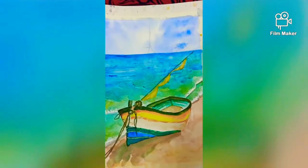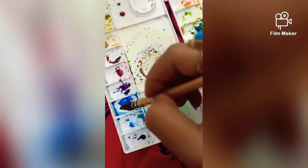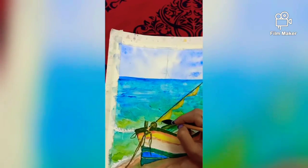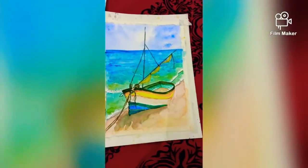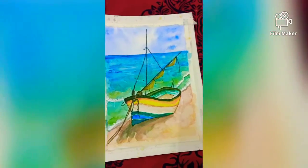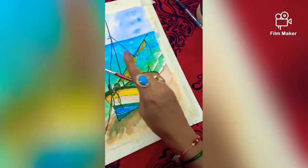Okay, so this is how the boat looks right now. I have covered coloring the rope. Now this is almost done. I am almost done with the boat, and just to give the water a little bit of effect, I am using white and sprinkling it over the sea area to give a nice watery effect to the seawater.